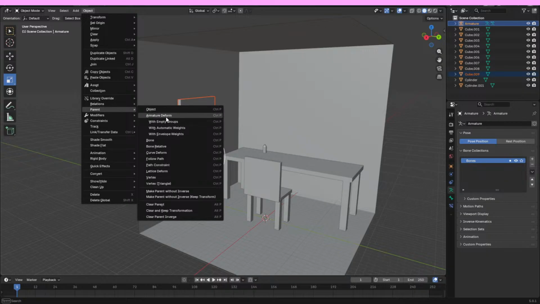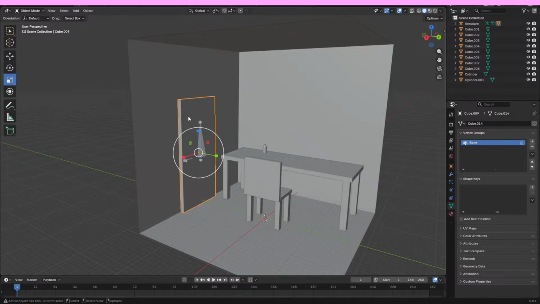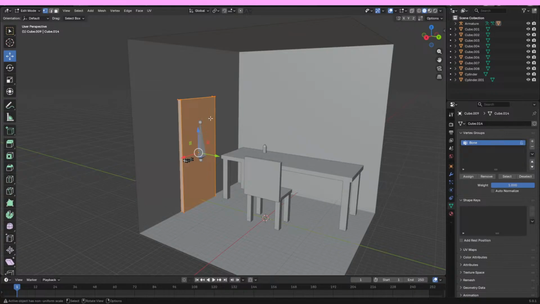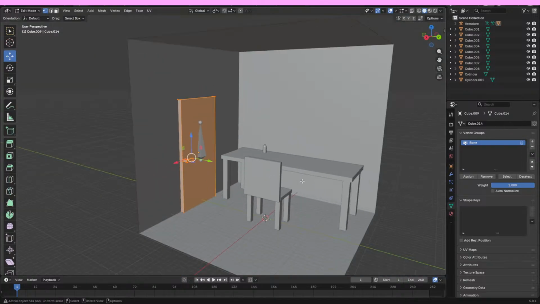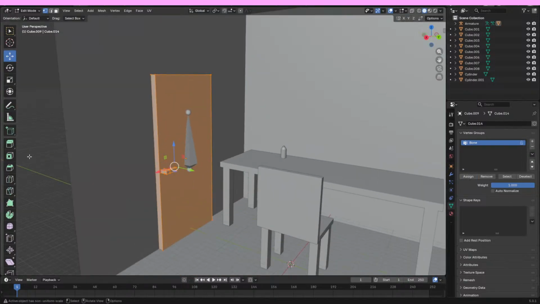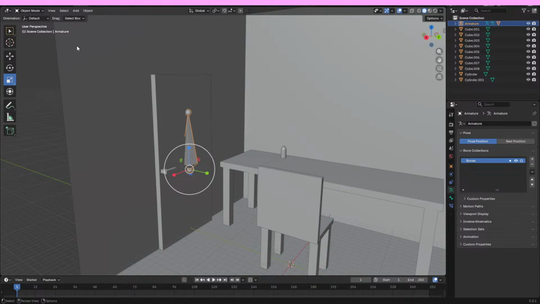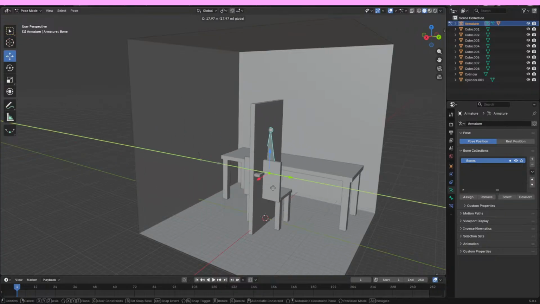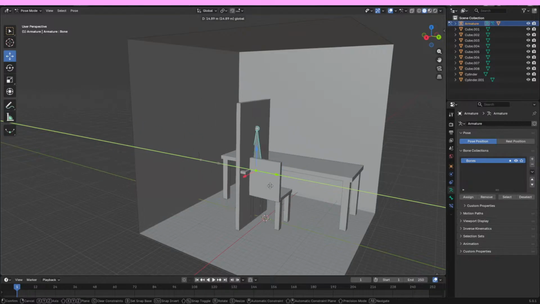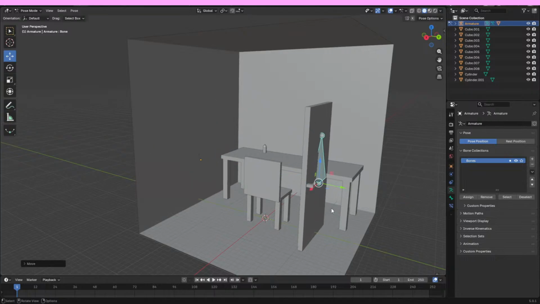So we're gonna parent it to that. And then we're gonna go to edit mode, and we're gonna select all. We're gonna assign all of them to the bone. Now go back to object mode and we select this guy, and we go to pose, and I do this. So you can see that it's moving like an actual, it's moving. Look at that. Because it's attached to a bone.